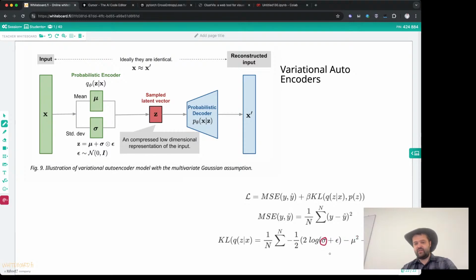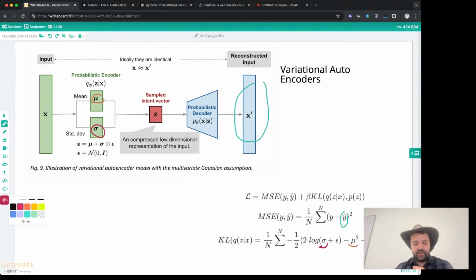Maybe I should color these things so you know where they are. So this is the standard deviation, and the mean is this thing here, right? And the output is here. There's also another standard deviation here, that's the same one.